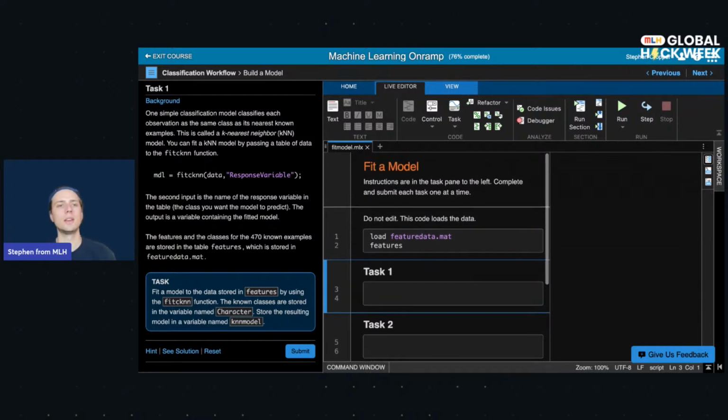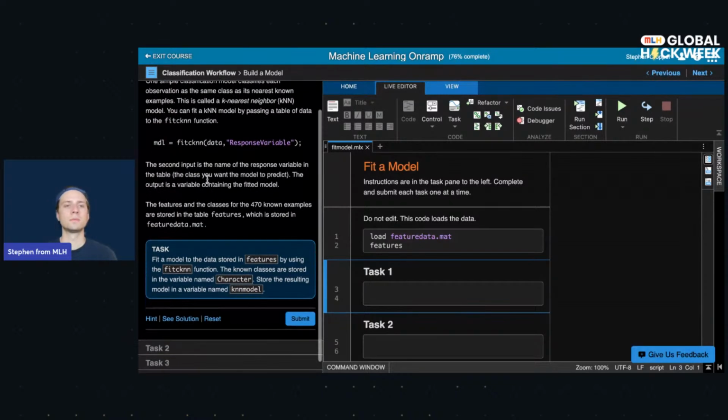So I've navigated here, and we're going to fit a simple classification model called KNN. And MATLAB has a built-in function for this purpose. It uses the term fitcknn, and then the arguments passed inside are data and response variable.